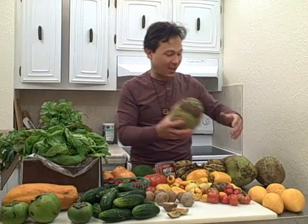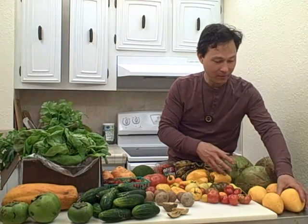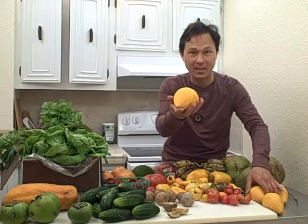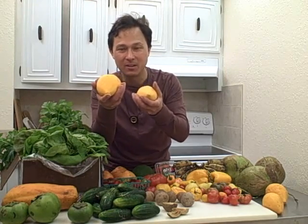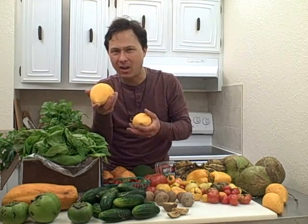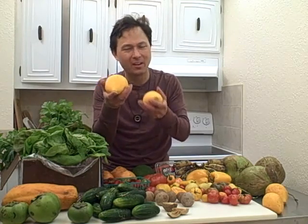Oh, and finally, we got the last thing for you. This one's one of my favorites. This is called the egg fruit, or canistel. I also hope to make a video on how to prepare these and make a nice canistel or egg fruit pudding in an upcoming episode, so stay tuned for that. These are nice, rich, thick and creamy, kind of like the consistency of an avocado and a banana, but kind of sweet. It has its own unique flavor.